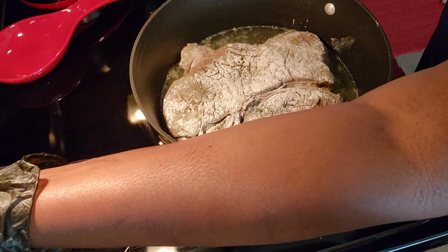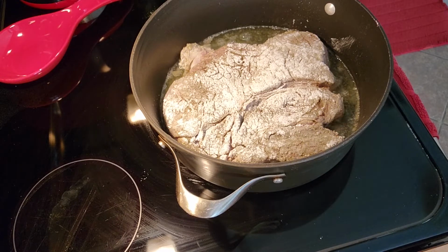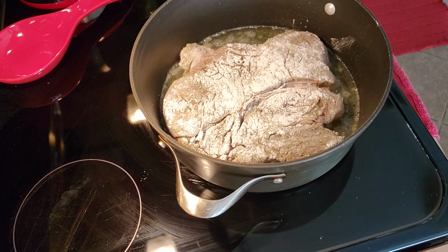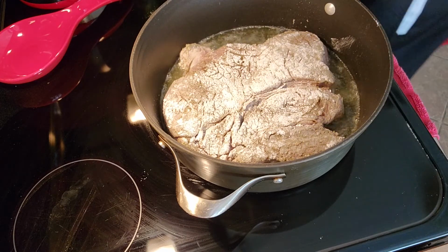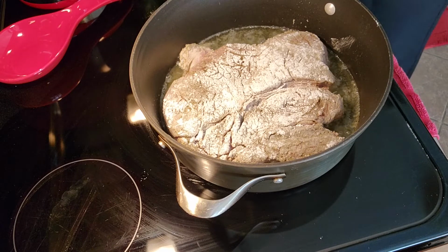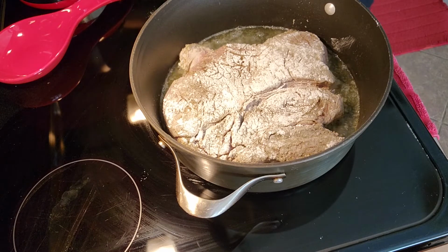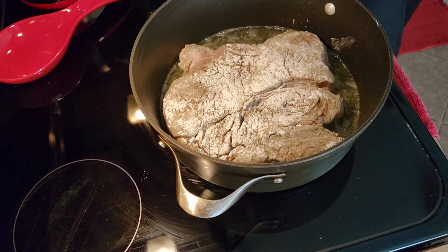So I got this cooking kind of slow. Turn it up just a tad. Let me warm my broth up. I got some beef broth here that I'm gonna use. I'm gonna warm some up so when my meat gets done, all I got to do is pour the hot broth in the bag with the hot meat. If you don't want to put cold broth in with your meat that you just cooked, you know, so.